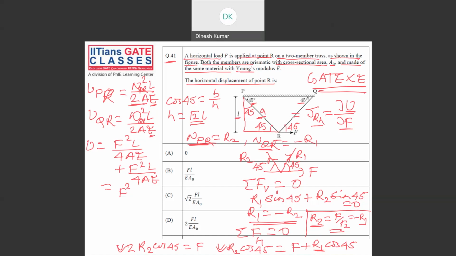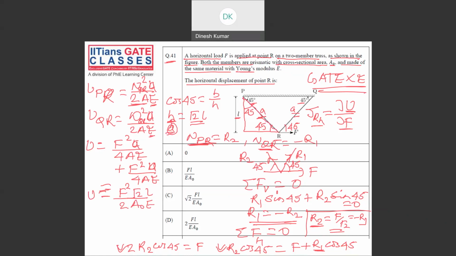Okay, and this is symmetric, so this will also be A. In this formula, it should be NPR square A, and this is also A. So you can write it better, it is A. Now when you sum it, F square, and what is the A? A is your hypotenuse. We have already found this. This is your A value. Okay, so F square, when you sum it, F square by 2 under root 2L upon A naught E is your strain energy, total strain energy stored in this structure.